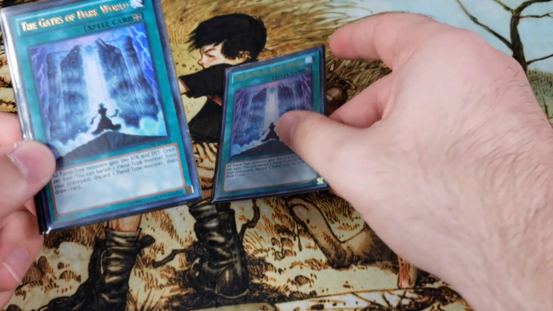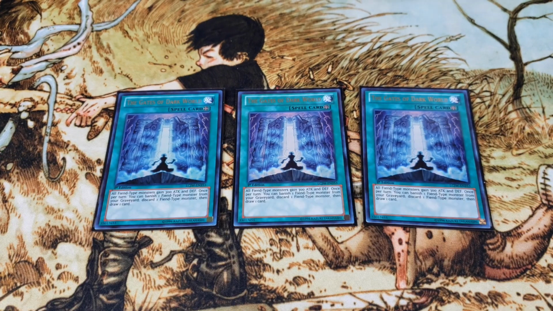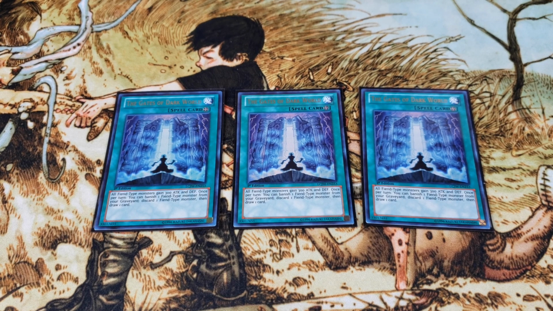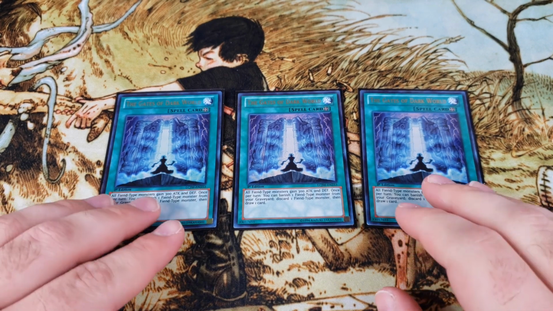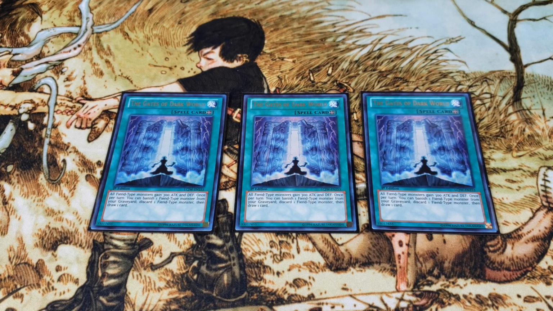So going straight into the spells, we are running 3 copies of Gates of the Underworld. It is your field spell for the deck, and what it lets you do, all Fiend type monsters gain 300 attack and defense, and then once per turn you can banish a Fiend monster from your graveyard, discard a Fiend monster, and then draw a card. And then, of course, the cool thing about this card is that it is a soft once per turn, so if you are able to get multiple in your hand, then you can activate it as many times as you have copies of it.